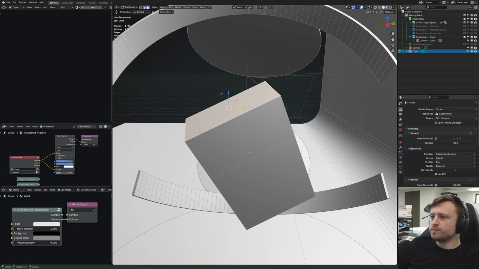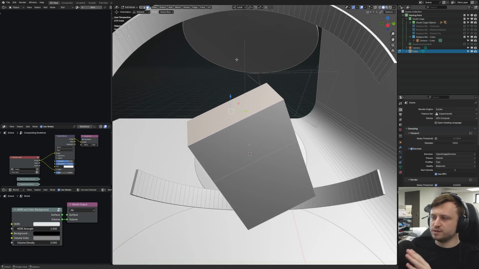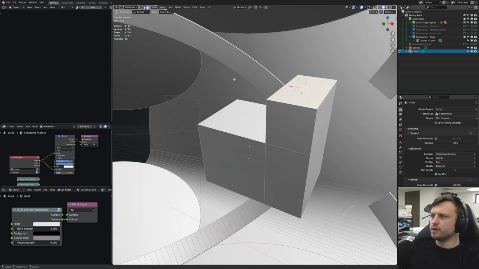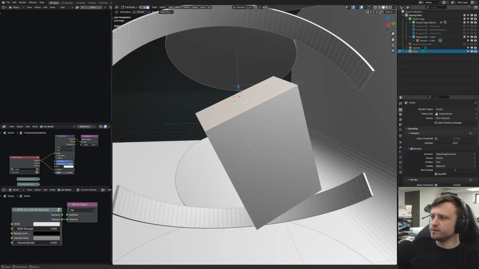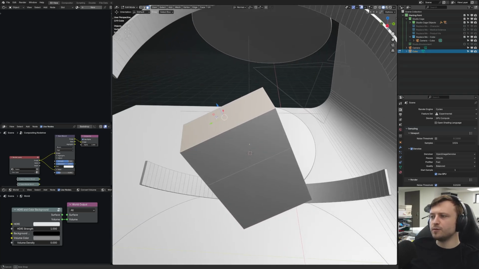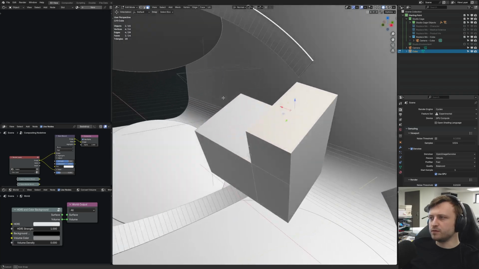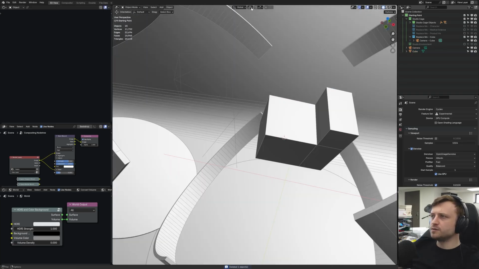See, we're on local and it's looking like a global gizmo because it's going up and down. If you did have a face and you still wanted to move along the face direction, we can go to normal and it will consider the normal face as well. So even if you do lose the rotation of the object, you still have an option for some kind of local manipulation anyway. So the next section we'll look at is this drop down for transform pivot point.